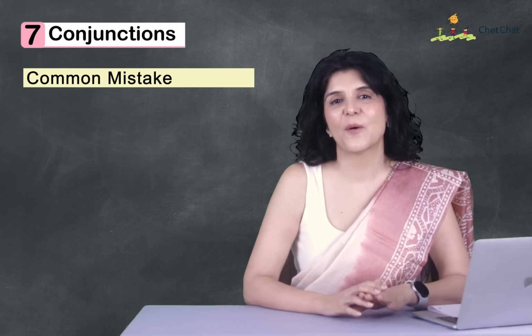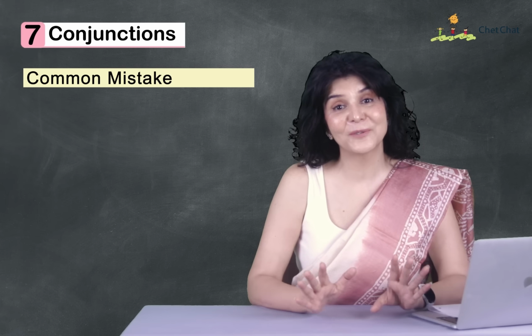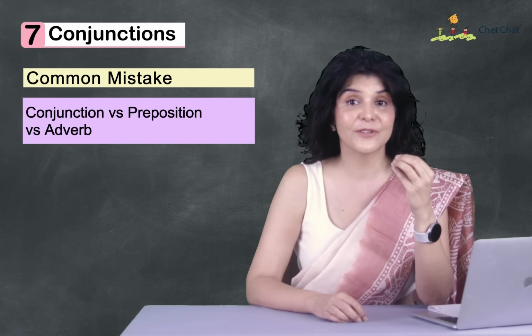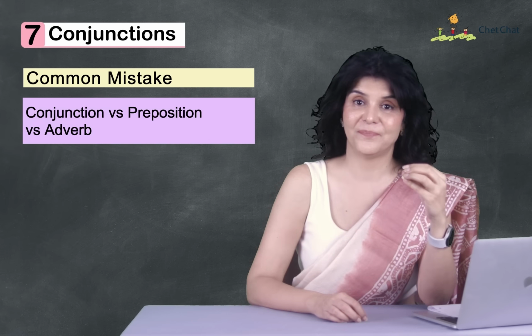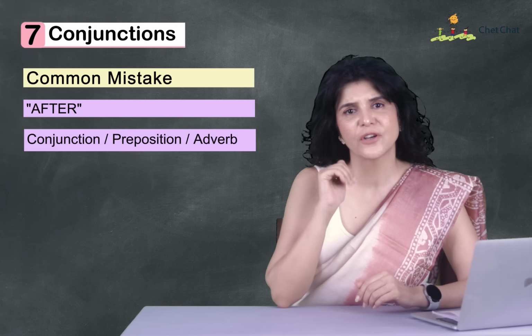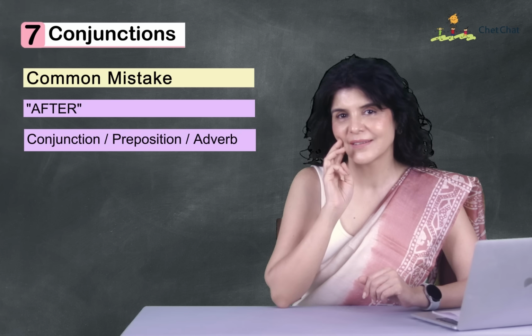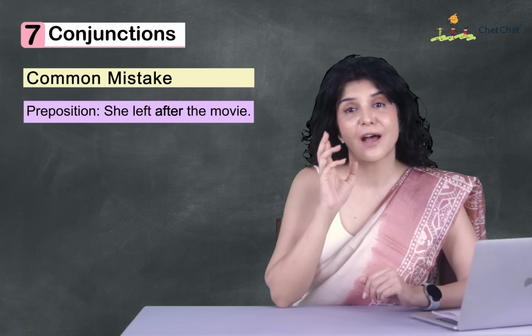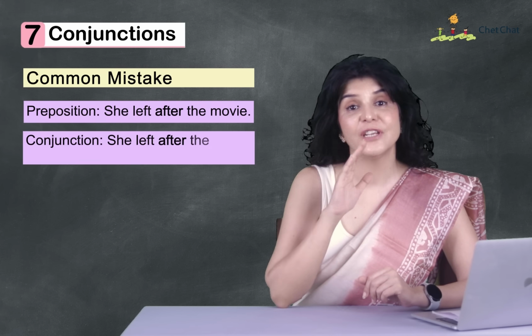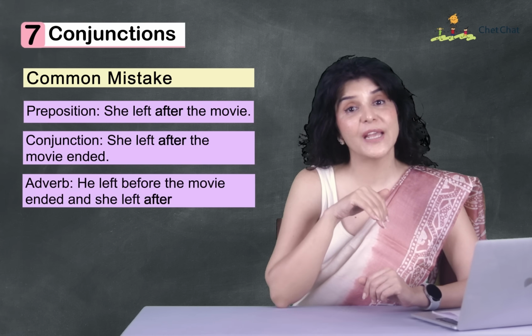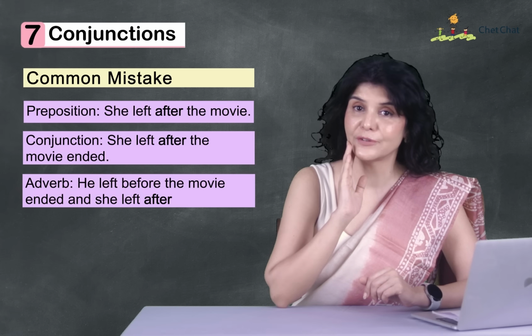Okay, now for some common mistakes. Many students are confused between a conjunction, a preposition and an adverb. Look at the word after. Is it a conjunction, a preposition or an adverb? Here are 3 sentences. She left after the movie. She left after the movie ended. He left before the movie ended and she left after.